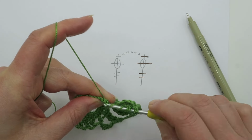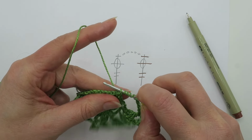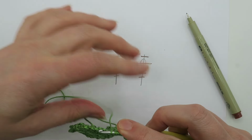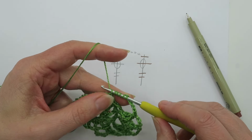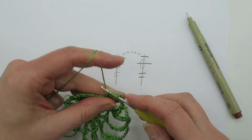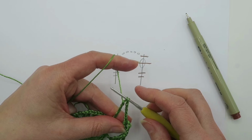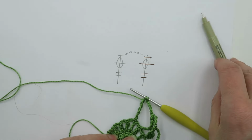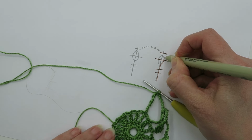So I'm pulling up a loop, and try not to lose control of all your yarn overs. And obviously with thread crochet, it's always really important to try and crochet true to hook size. The yarn should be more or less exactly the same size as the hook, so you're not getting sloppy stitches. I've now got 2, 4, 6 yarn overs on my hook. I'm going to yarn over and draw off 2, yarn over, draw off 2, yarn over, draw off 2, yarn over, draw off 2. And then I'm going to leave these last 2 on the hook. So what I've done in essence here is I've done this really long bit all in one go.